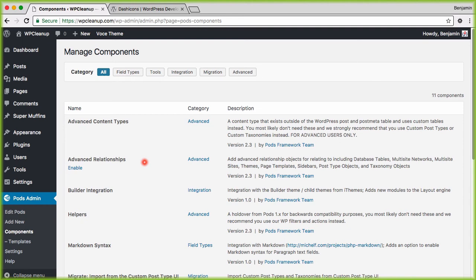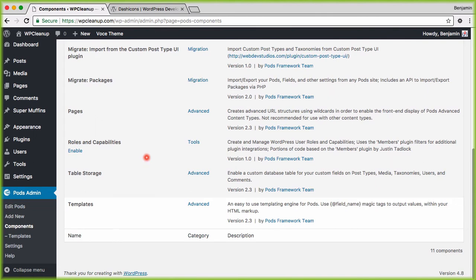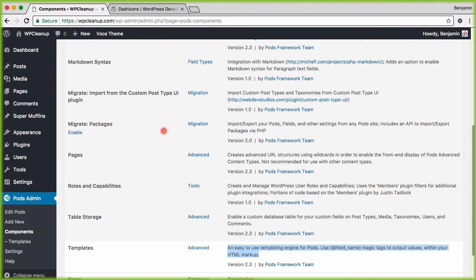And in fact, when you install Pods for the first time, you get one of these components already installed. It's the template system. The ability to create easy templates for your single posts or your archive posts or anything you're working with Pods to display the content on the front end. But I want you to scroll up here because there is something called Migrate.